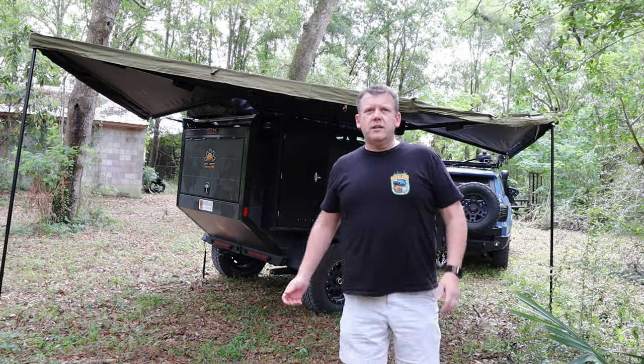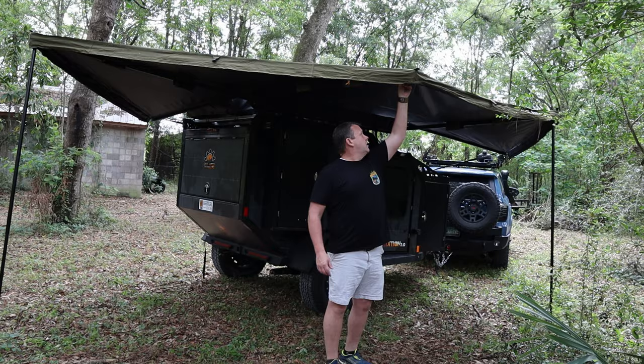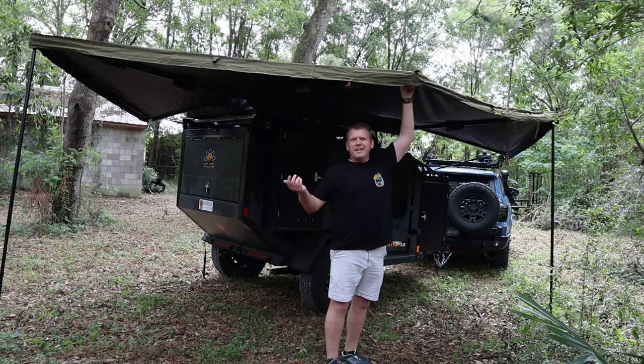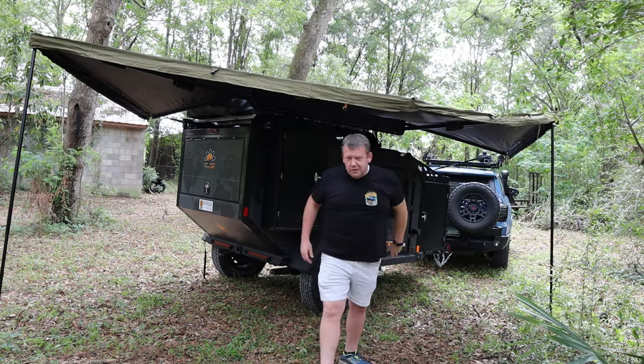I set up the awning. I only put down two of the poles. There's another pole that goes here, which would get this to the right level. I'm not gonna get it out right now. If you wanna see a full video of the 23-0 270 awning, you can see those.